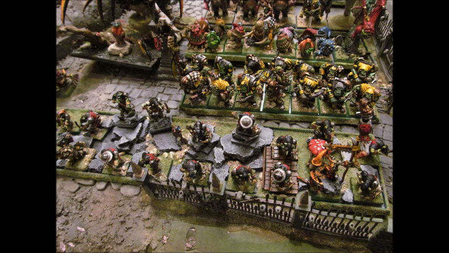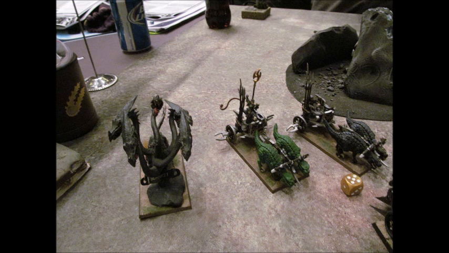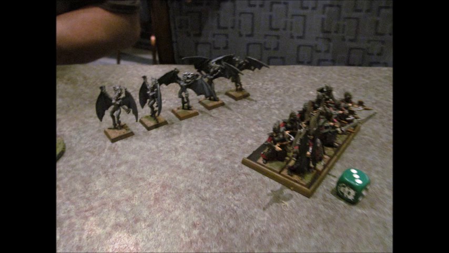As for my opponents, they have two Hydras. I know in this picture you could barely make out one and can't even see the other one, but he has 2 Hydras, 2 of those Raptor Chariots, 2 units of Harpies here, and a unit of crossbow wielding Dread Elf guys, repeater shots.